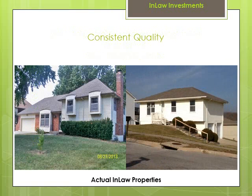And what consistent quality ends up with is a very beautiful finished product that has great curb appeal. We're looking at a couple of properties right now. We did not have to do a whole lot to the outside. The roofs are basically new on most of these properties. If they're not new or within 10 years, we put a new one on. New guttering. We dress up the outside so that they show quality before a tenant even gets a key into the front door to view the interior.